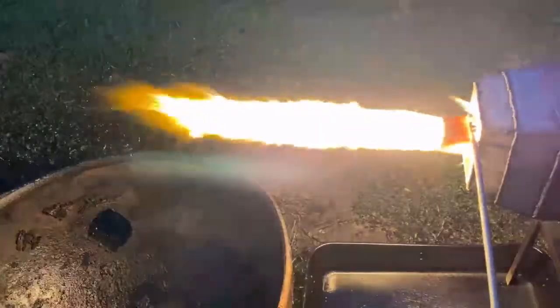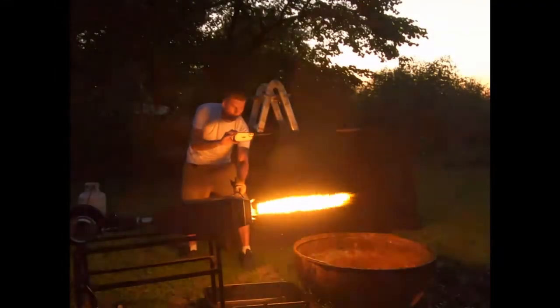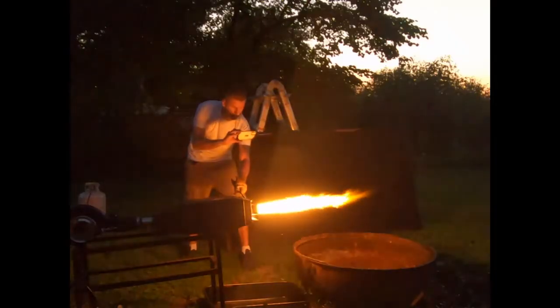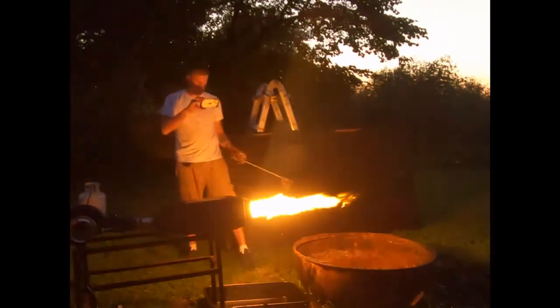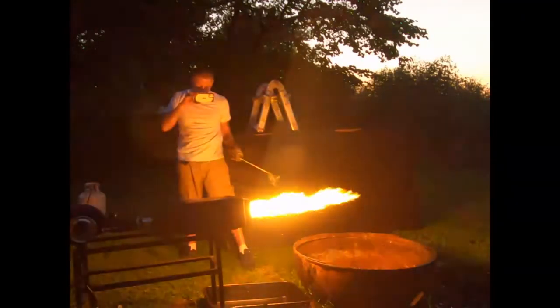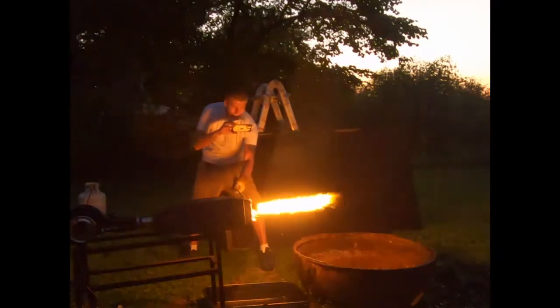Emmanuel, I think this right here is going to give us those top temperatures that we were needing for your process. Jeremy, the same thing for you. And for Rhonda, I don't think we're going to need a nozzle on your setup — that might be a little too hot. I think just an open-end combustion can would suit your needs.